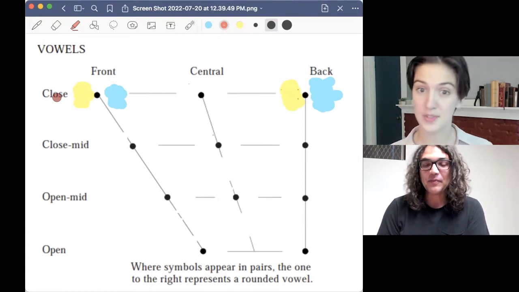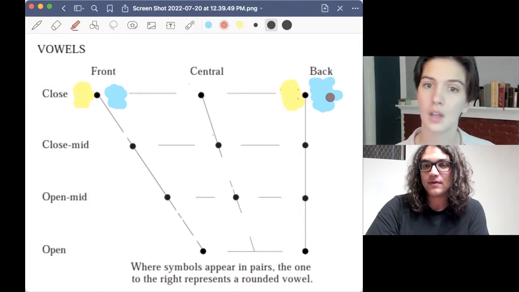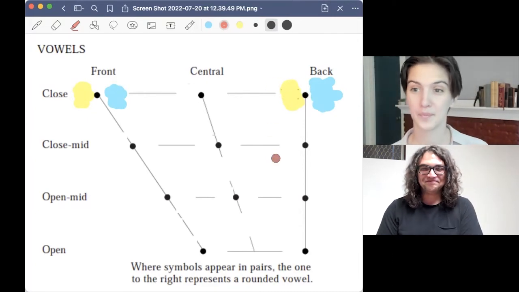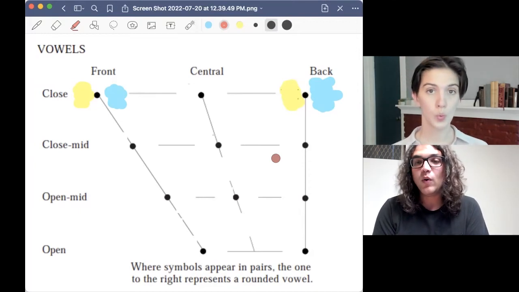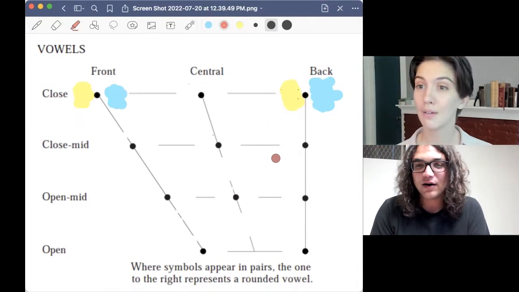Now that we have discovered this close back rounded vowel, shall we slide from the rounded vowel into the unrounded pair? Mm-hmm. Ooh, uh, ooh, uh.